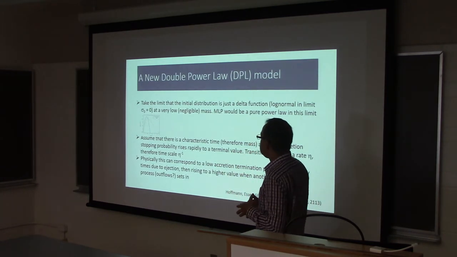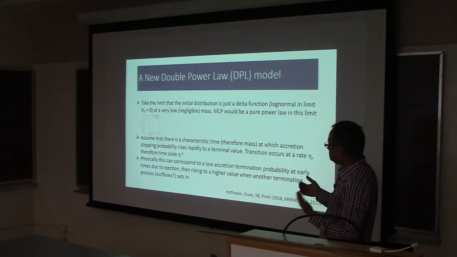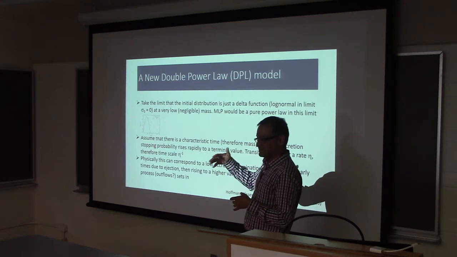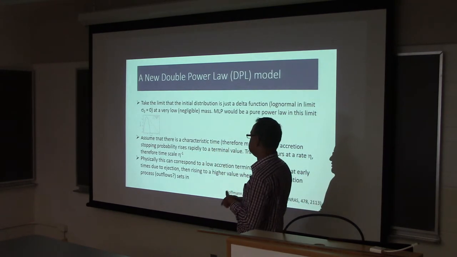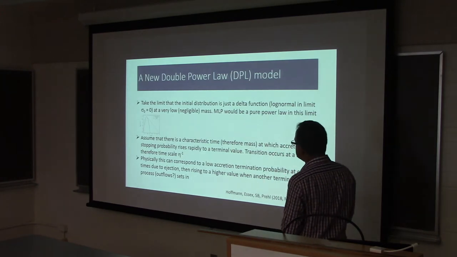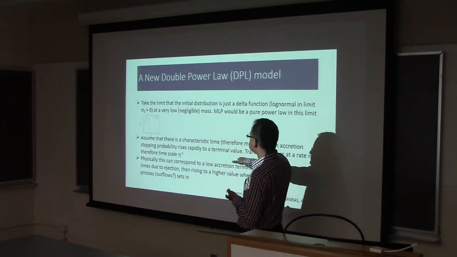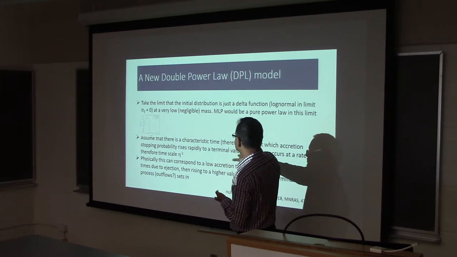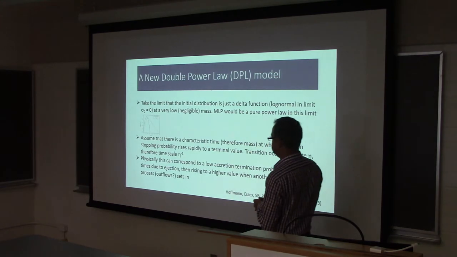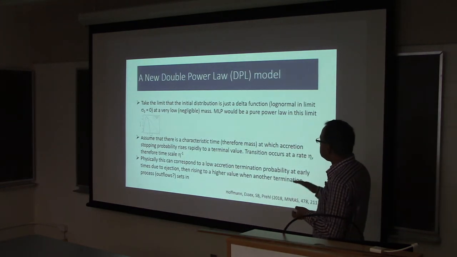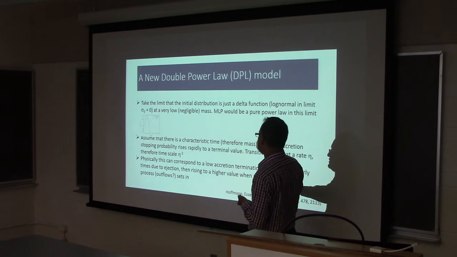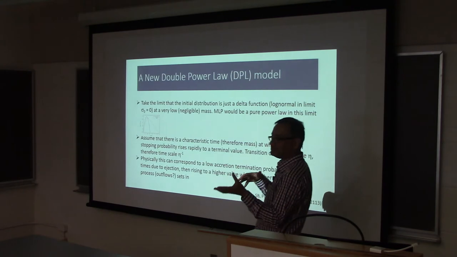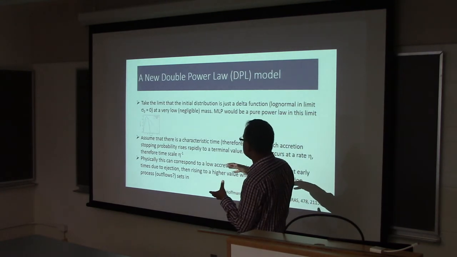termination mechanism. So with the idea that there are two different mechanisms, where one is a lower probability, and the second one, which kicks in at a later time in mass, is a higher probability, you can actually make the accretion-stopping probability rise from a negligible value initially up to a terminal value. So associate that with outflows, let's say. And if you have only a low accretion termination probability at early times, then that MLP is modified one more time. You've already modified it to get the MLP.